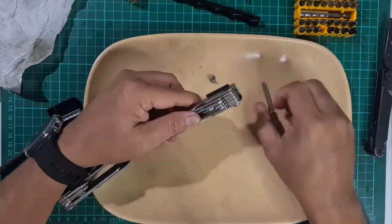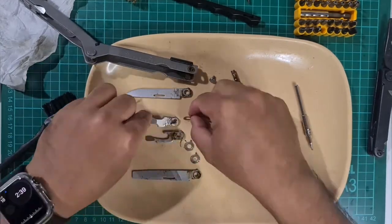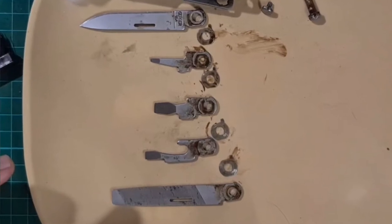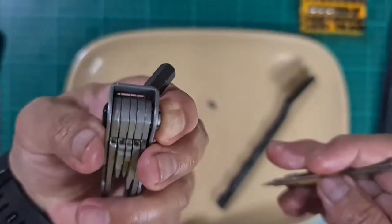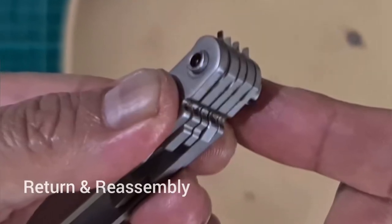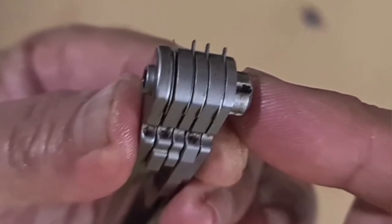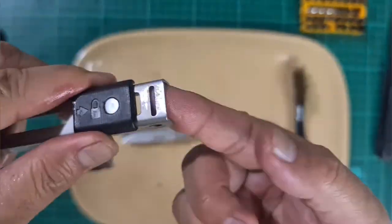Now for the other arm, it's the same process, except that we just have to consider five tools and four washers on this side. And fast forward now to reassembly. Do take note of the placement of the washers between the tools and how they should go into the body.